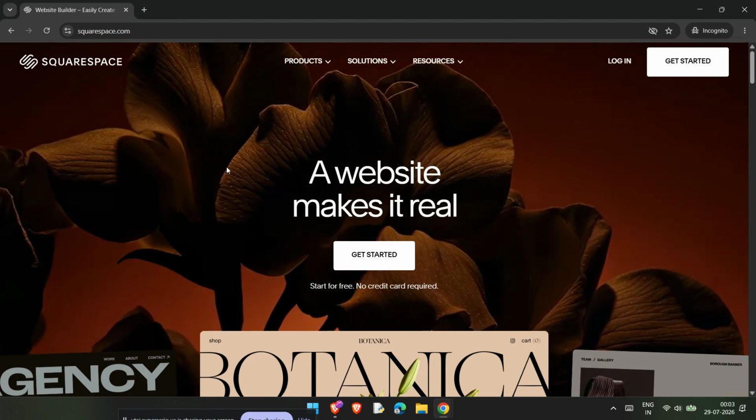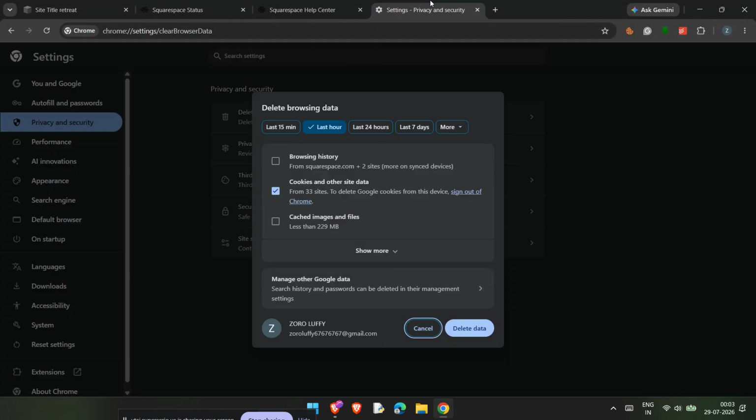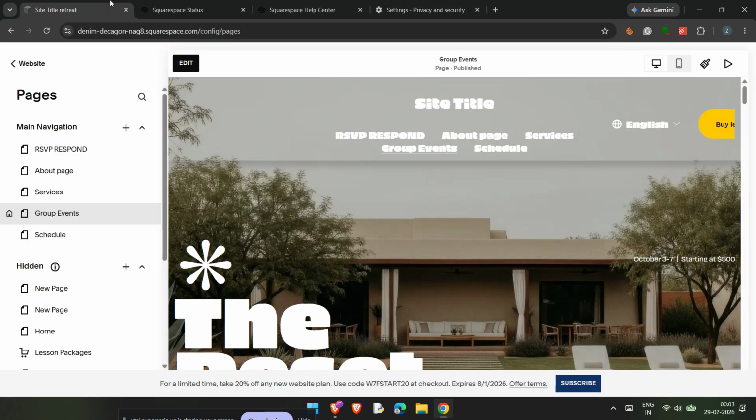This forces your browser to make a fresh request to Squarespace instead of using old stored data that could be causing the 503 error to keep appearing. After clearing the cache, close the browser completely, reopen it, and test your site again. If the error is still there after that, go back and try loading the site in a different browser or on a different device. That can help confirm whether the issue is local to one browser profile or more widespread.